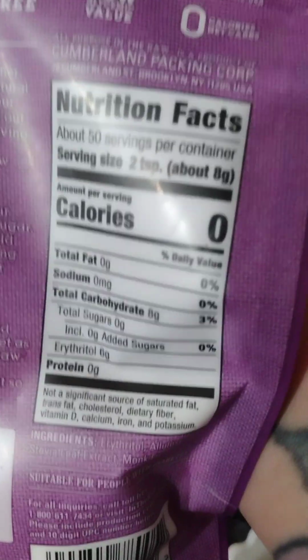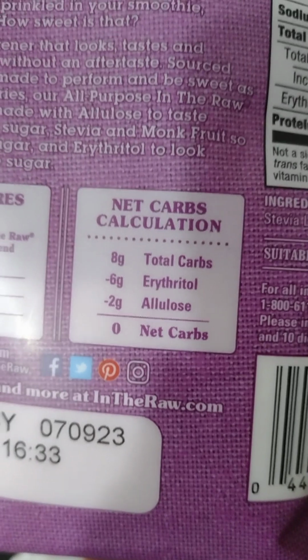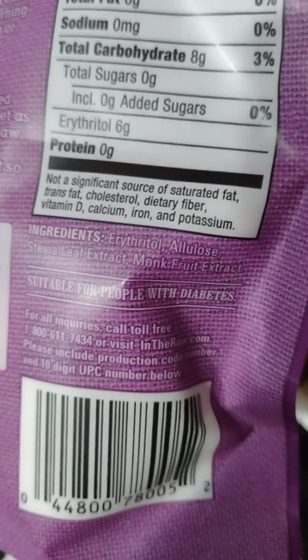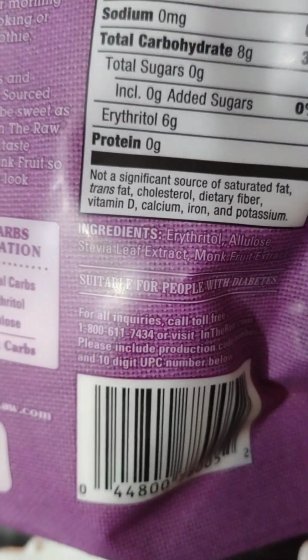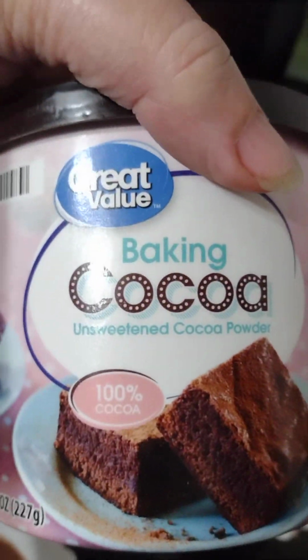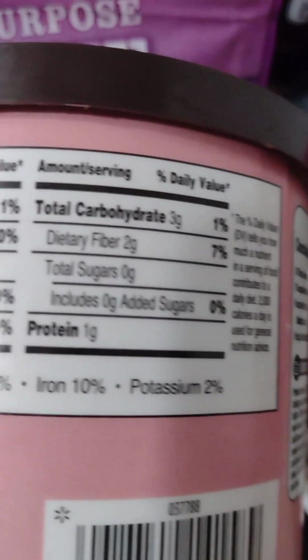Then you're going to add your sugar in the raw. This is an all-purpose in the raw, and as you can see, 0 net carbs. It has erythritol and allulose and monk fruit extract and stevia leaf. So it ends up being 0 carbs. And then you're going to take your baking cocoa powder. You're going to have a tablespoon of it. That's 1 tablespoon. Has 3 grams of carbs, 2 of which are dietary fiber.